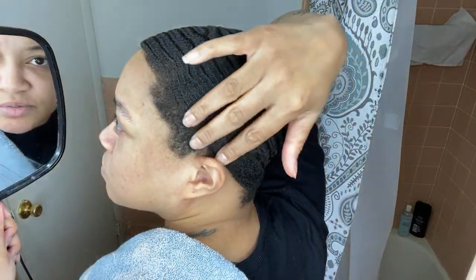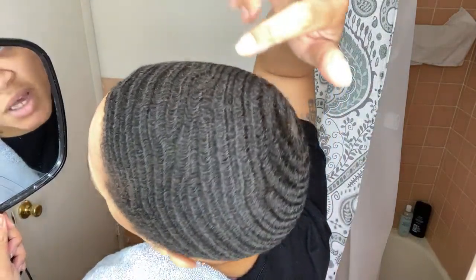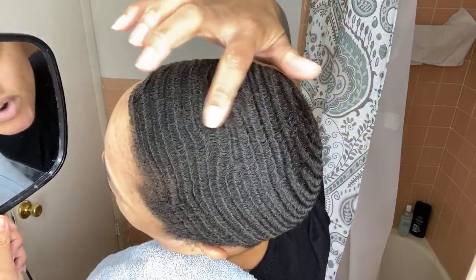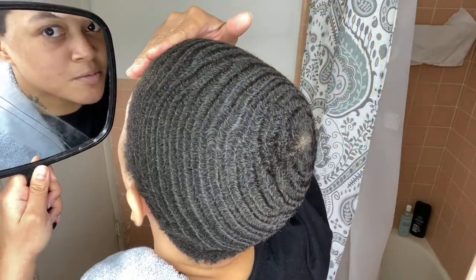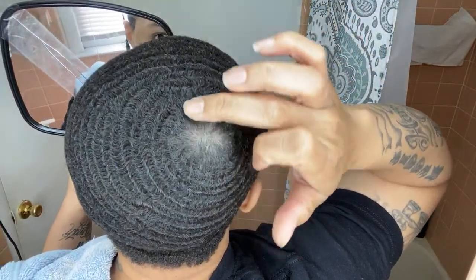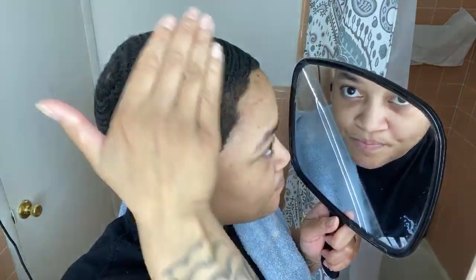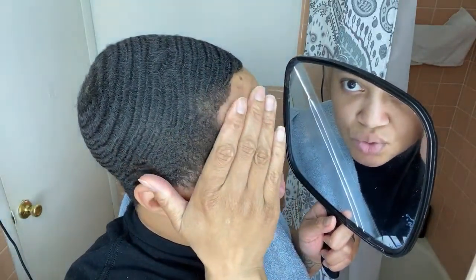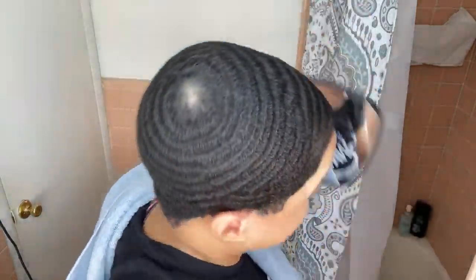A lot of this was just messed up, so now I have to really restore my edges. I have one big fork up here, now it's two, so I'm pulling forks at an angle this way to complement my crown so that I won't have no more forks coming out the crown. And then my weak side is back. My right side is totally garbage again. So I'm going to be working this whole area during the wash and during the next few weeks, being patient, working these forks out of the top. And then we on.